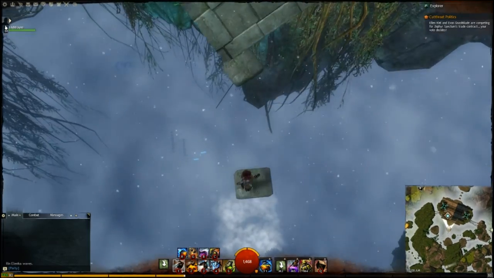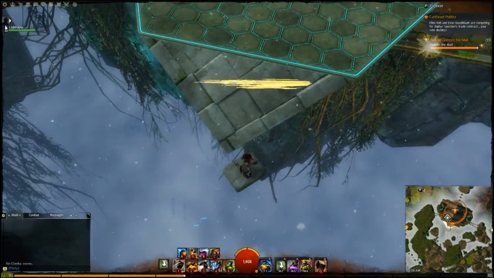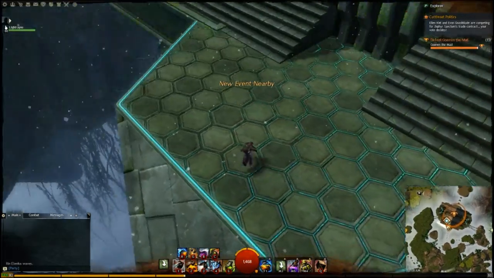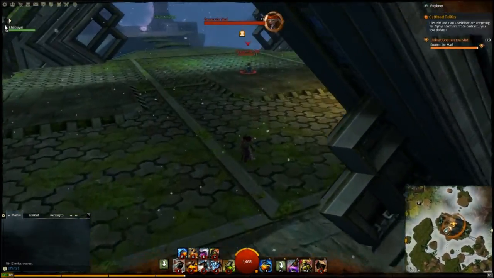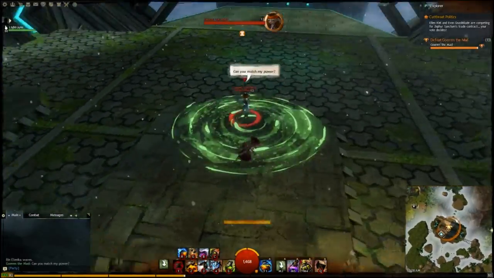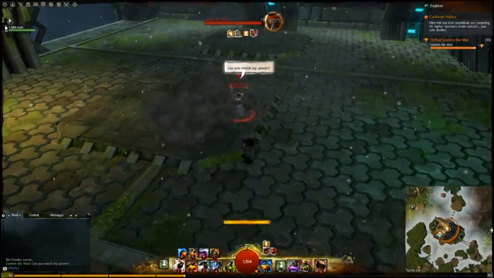Jump. Stop when you see your character hover over. Make sure you get a little bit of a running start. Hover over, keep running for that one, and voila, guess what? You've done Goemm's lab. Well, except for killing him.